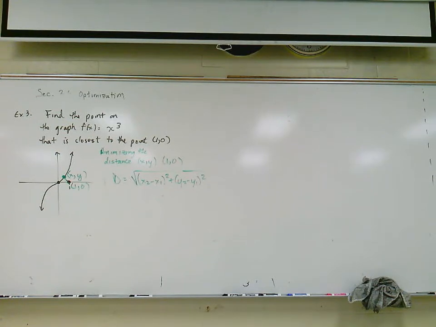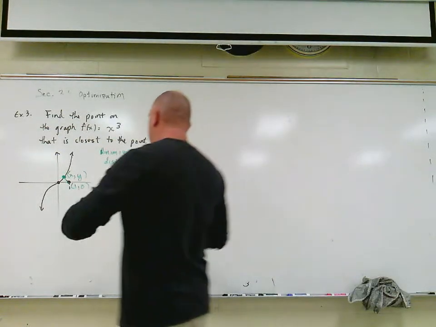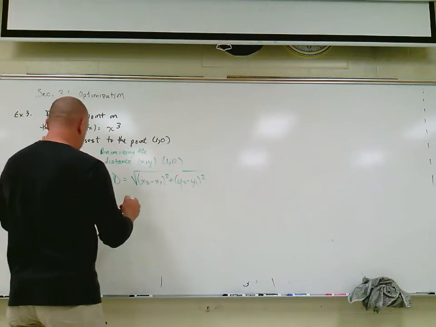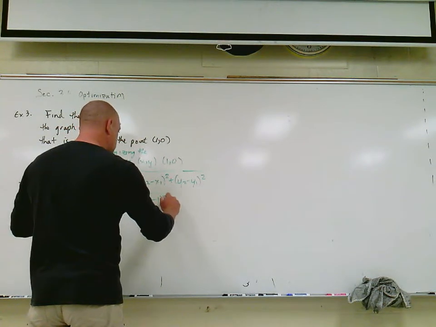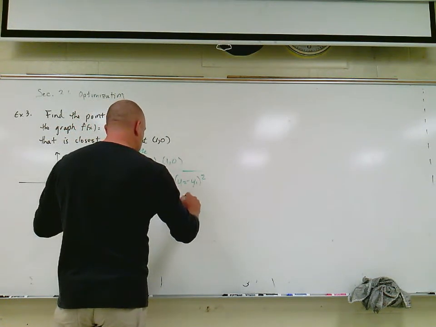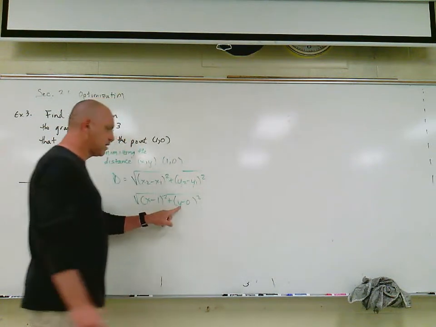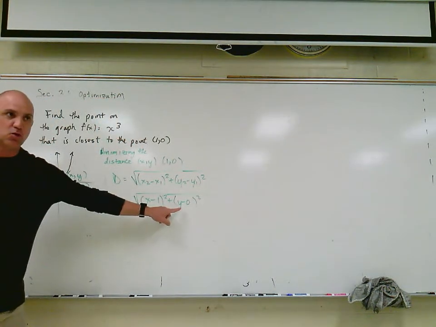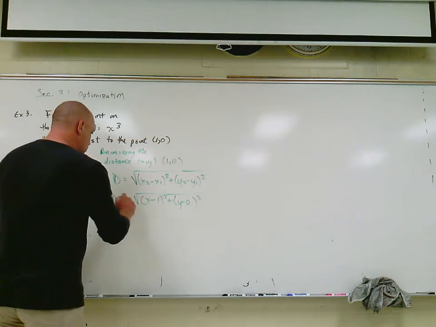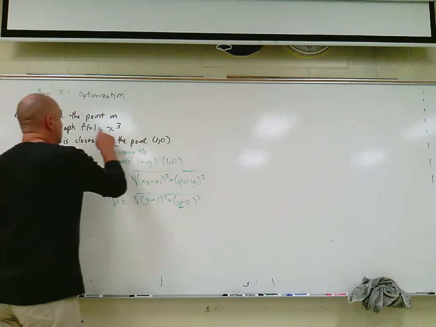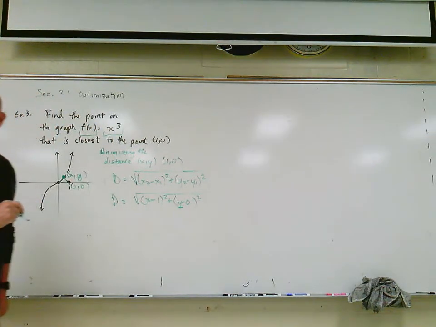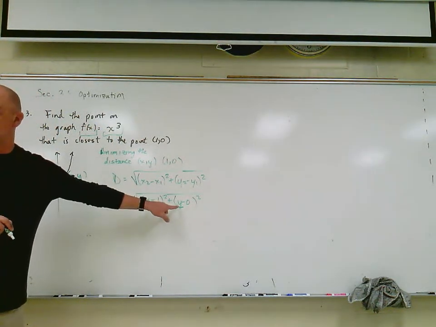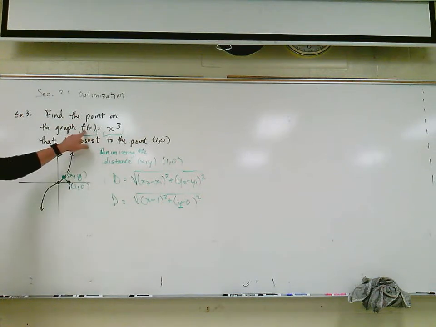Okay. So if I sub in, it doesn't matter, these are my x's, these are my y's, so square root of x minus 1 quantity squared plus y minus 0 quantity squared. Now, the only thing is, notice I have my two unknowns over here. But from what Elijah was saying earlier, we know that y is f of x, and f of x is x cubed. So I'm not going to use y, I'm going to use x cubed there, because y is x cubed.